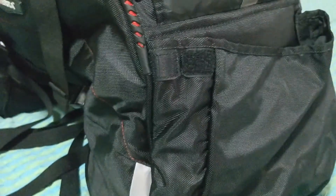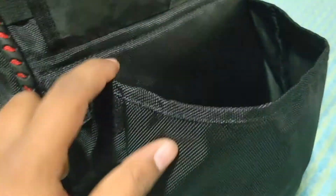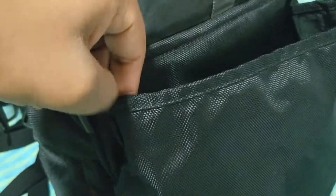There are velcro straps here on the side of the bag, and I really appreciate this attention to detail. In case this side is full, you can extend it and put this over that. But if you have very little or nothing on the side, you can close these two, pinch them together, and repeat the same on this side — pinch them together so it'll look neat and slim.